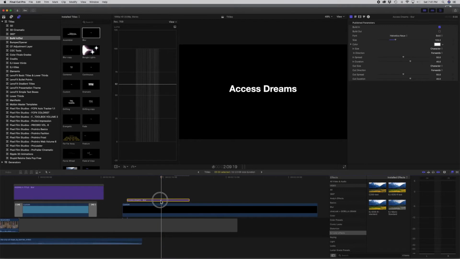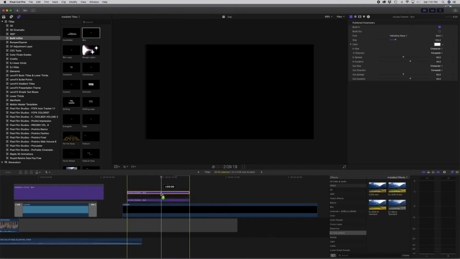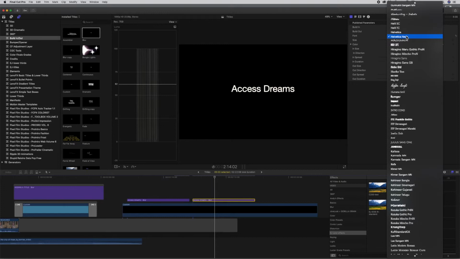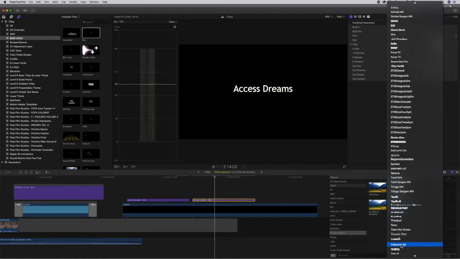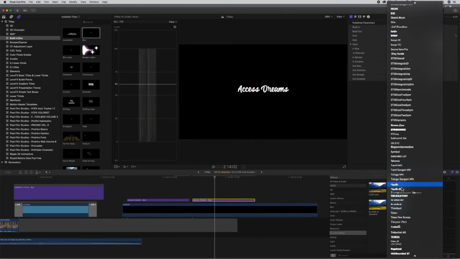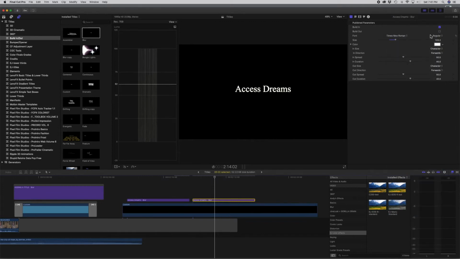Let's see, so I'm going to hit Option, lift and then duplicate this. And let's try another font. We'll try Times New Roman, again, just the most classic font that we all have access to. Where is it? There we are, we'll make it bold.